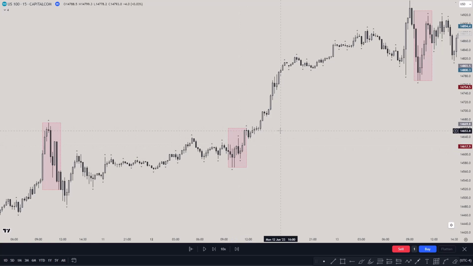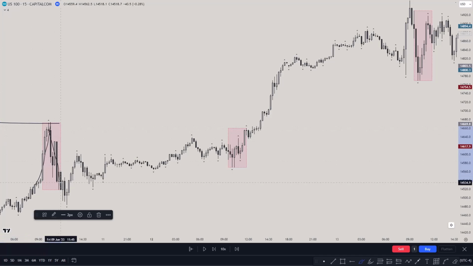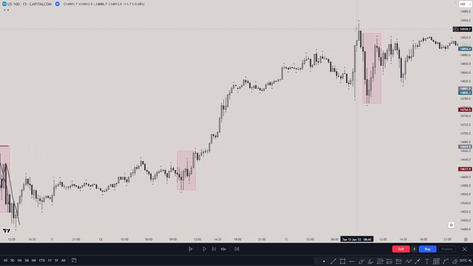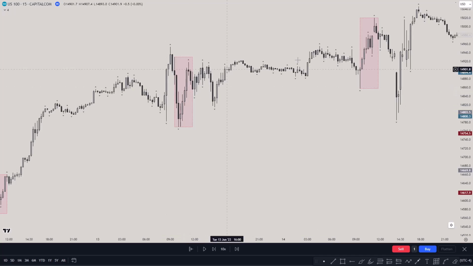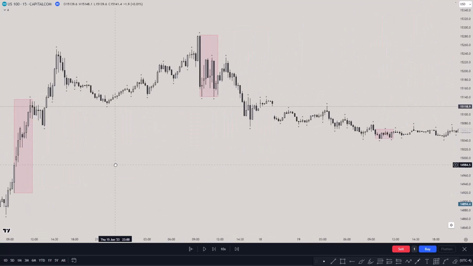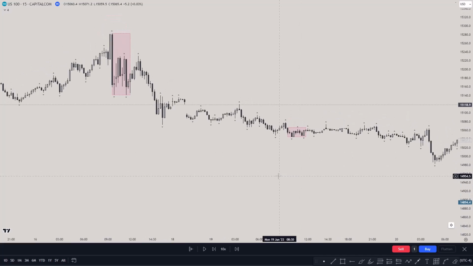But you cannot know where the exact sweep is. I mean, you know, but it's kind of hard and you'll be confused. So what you really need to focus on is the displacement. You see how the displacement right here is very clear. What we had is price going up, sweep maybe to the left, coming lower, mitigating a fair value gap, entry. Right? No change of character right here, but you can trade without a change of character if you want. Now right here you see there is a displacement, and same thing, if you enter from a fair value gap, price may then go lower. Not here. But what I'm saying is focus on the days that you have clear displacement after taking liquidity.